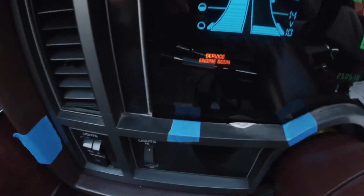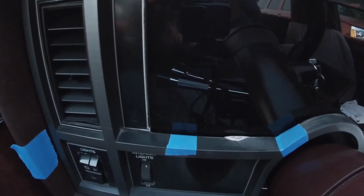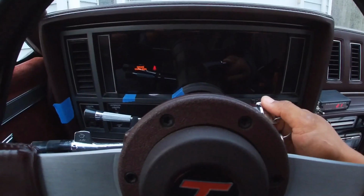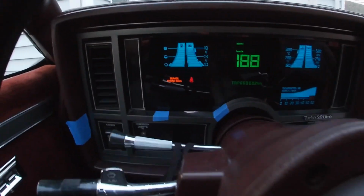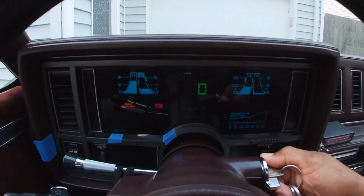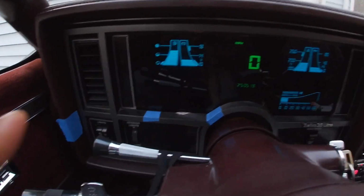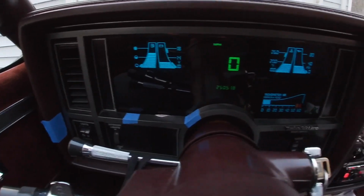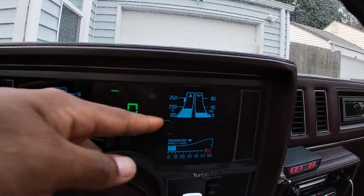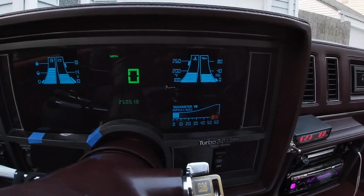But as you can see, service engine light is on. That usually shuts off when the car shuts off, as long as there's no codes. All right, so now I'm actually gonna start it. As you can see, everything lights up. Seat belt lights up, service engine soon lights up. Service engine light soon shuts off, so does the seat belt. Volts are up now because the car is on. Temperature's reading correctly. Now we got PSI registering, and the tach is also registering now.